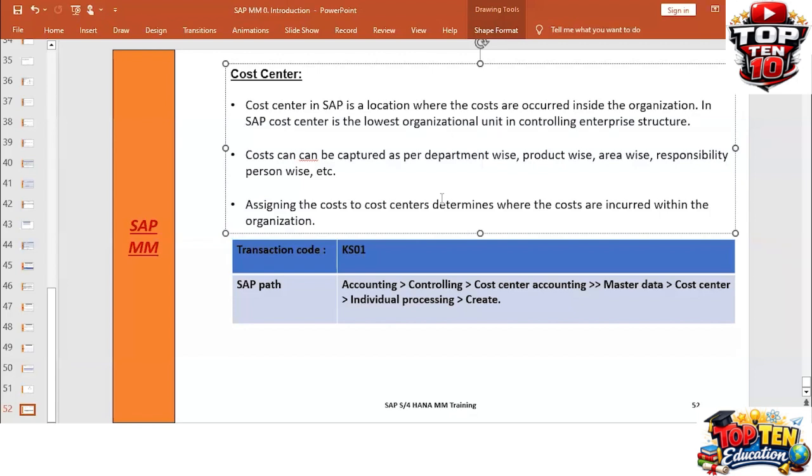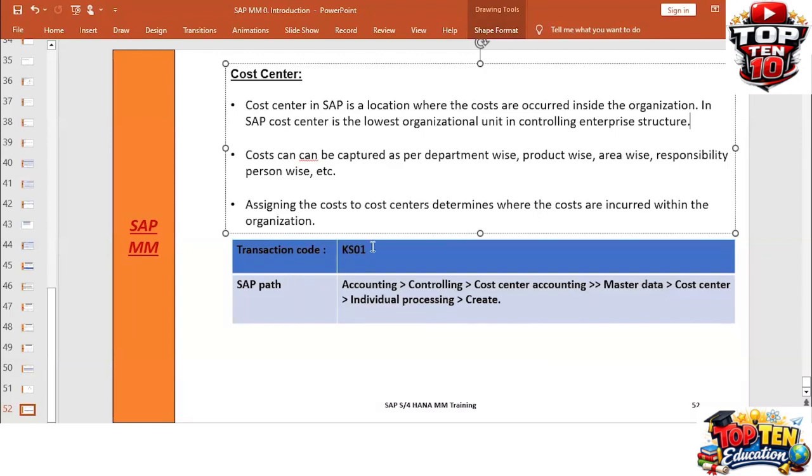Product wise means there are many departments, but they are consuming products, so as per the products we can also capture the cost, area wise, as well as make a person responsible. For example, there is one person working at one particular post, and on the account of that person we are consuming the cost.